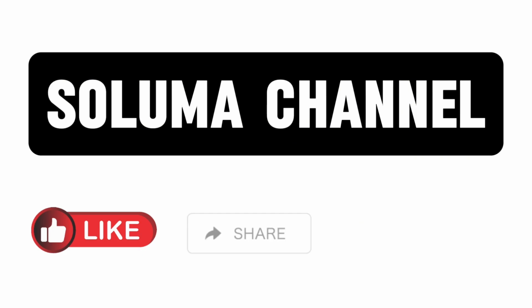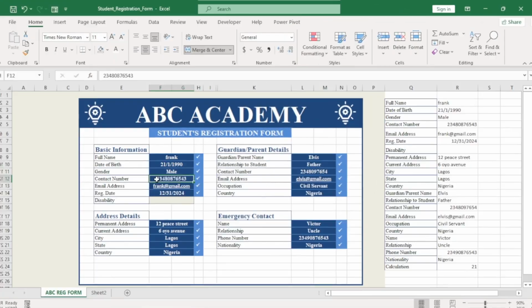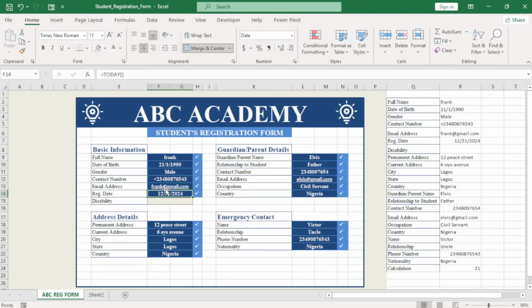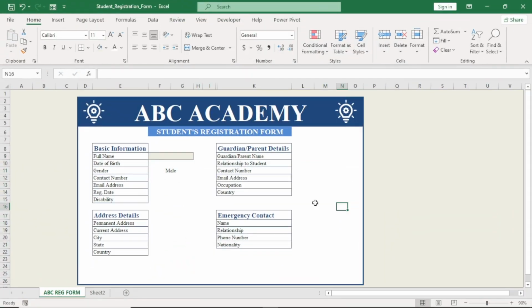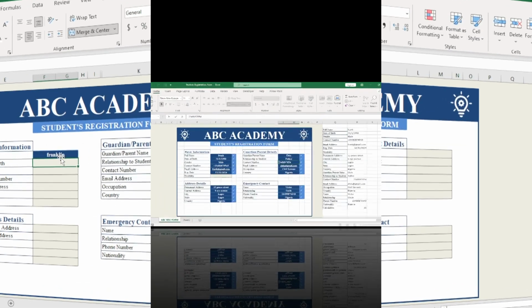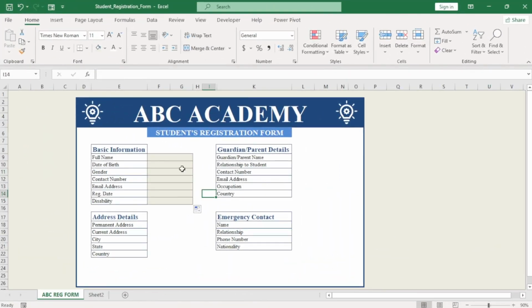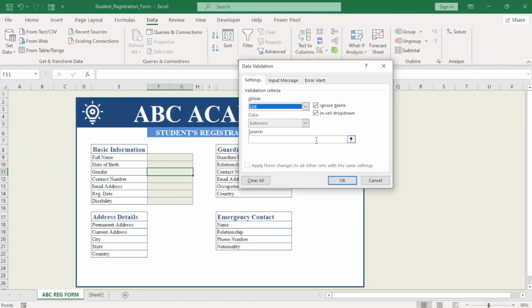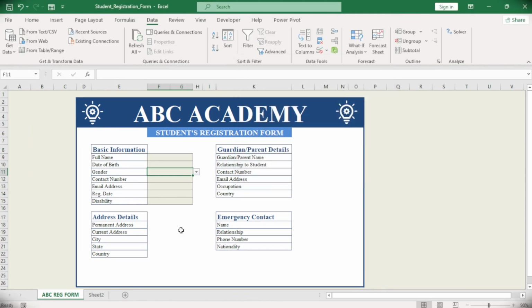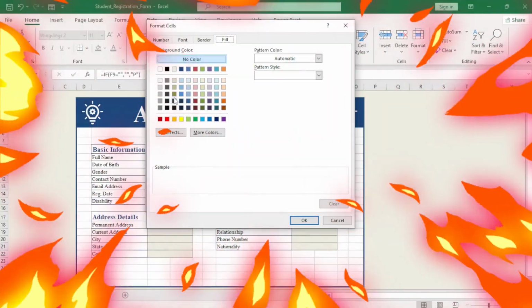What if I told you that in less than 30 minutes, you could transform how you handle data forever? In today's video, I'm going to show you how to create a powerful data entry form in Excel that will change the way you work with spreadsheets, whether you're a beginner or already a pro. But here is the twist. This isn't just any tutorial. Stick around because by the end of this video, I will reveal game-changing bonus tips that will take your data management skills to a whole new level.